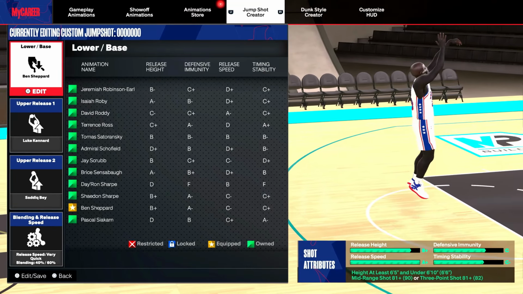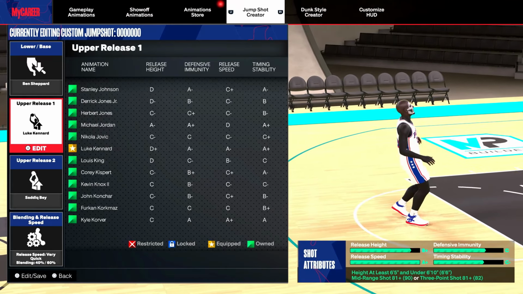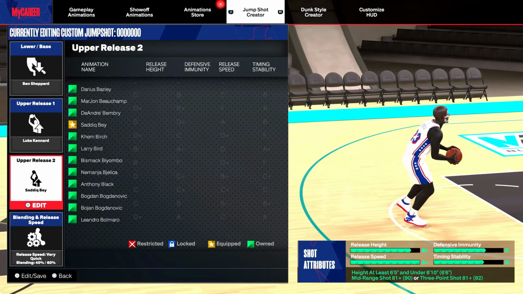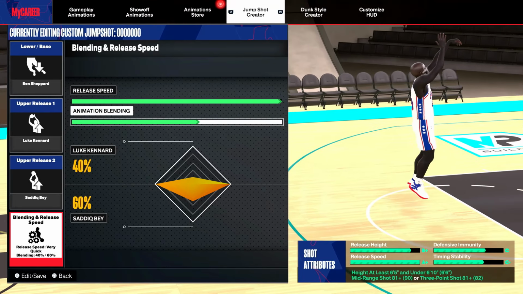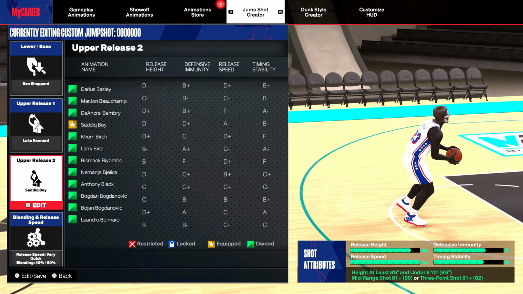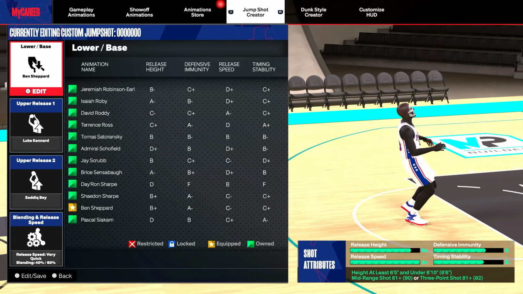For this one, you only need an 81 midi or 81 3-pointer. So Ben Shepherd base on this one. Luke Kennard upper release 1. That's a little bit of a wild card. And Sadiq Bey release 2. Our blending is going to be full release speed, 40% Luke and 60% Sadiq. Honestly, from the corner, this jump shot is pretty good. You get some pretty good yellows. You'll be just fine no matter what you do.